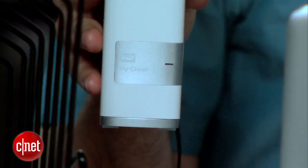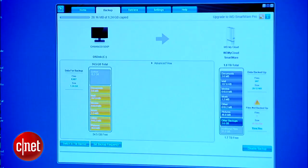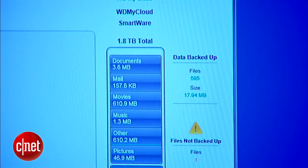Before we get started, let me be really clear about what I'm doing here. I'm not making a backup of a vital computer I use every day — that's a whole other project. What I'm talking about is a computer you haven't used in years, maybe even decades. You're tempted to just get rid of it, but there might be some files you want to reference later. So here's what I recommend: migrate the data onto a network-attached storage drive. In this case we're using the WD My Cloud, a two-terabyte drive for $150. There are other competitors like the Seagate Central, but the WD My Cloud came more highly recommended by CNET. Once you set this up, it'll pull all the files from your home computer, move them onto the drive, and organize them automatically.